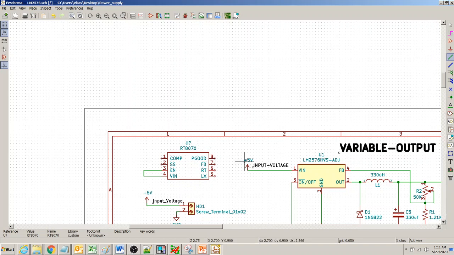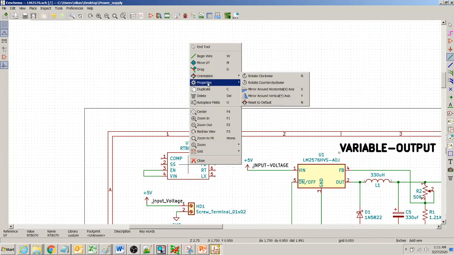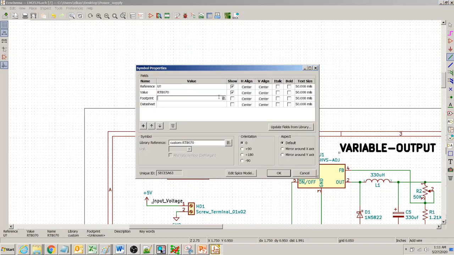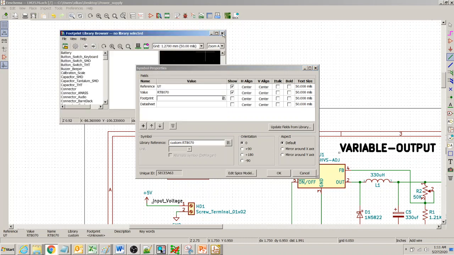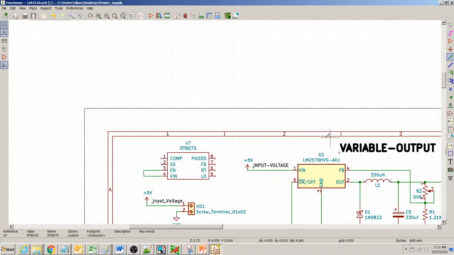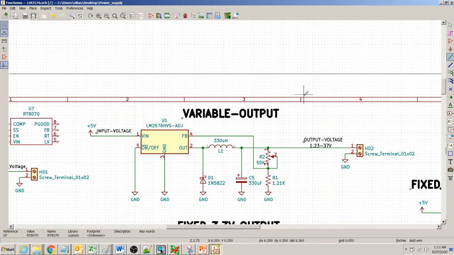Of course, you will also need to design the footprint to match this symbol. But that's something you will have to do if you want to do your layout design as well. So that's something we'll cover in another video, how to create a new footprint in KiCAD.